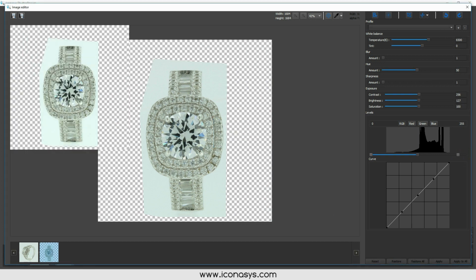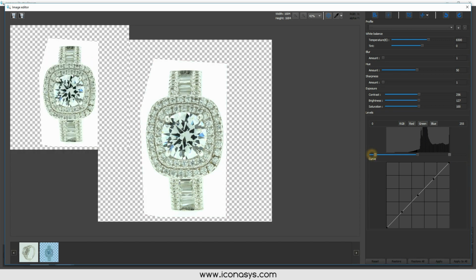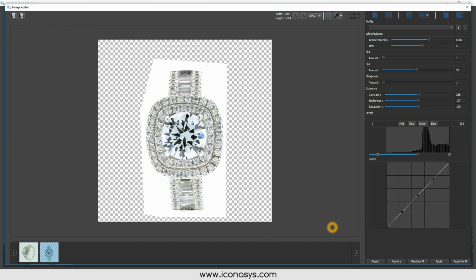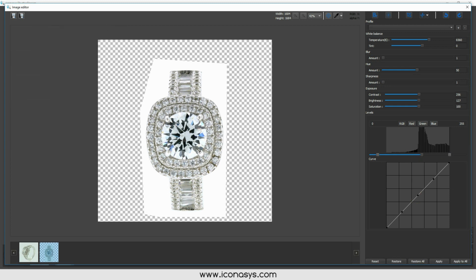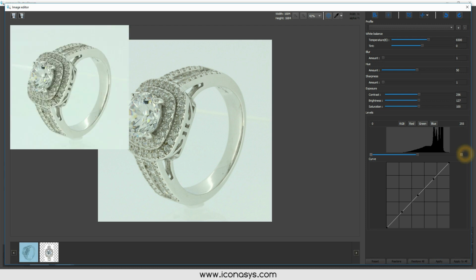Now to get your pure white background, you can just make probably a couple small adjustments. So that's looking pretty good there. I'm going to add just a bit of contrast back in, and might want to do just a little bit of a color adjustment there to kind of get more of the white, and just add a bit of sharpness. Okay, so that looks pretty good there. I'm just going to hit apply. Don't worry so much about kind of the excess background here that's just transparent. We can get rid of, you know, kind of the rest of that after the fact.